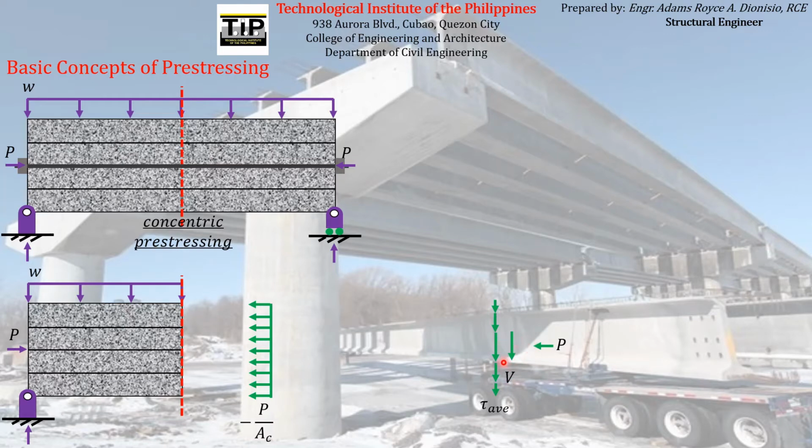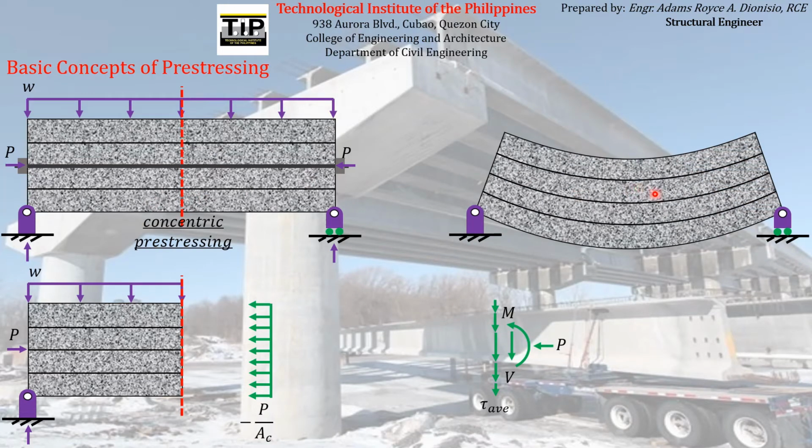So again, in addition to the shear force that is being produced when you apply a uniformly distributed load on the concrete beam, another internal force or moment that is being produced is what we call bending moment M. And again, that bending moment M tends to bend the concrete beam in this way, in such a manner that it will concave upward. And just like what I have said before, there is a surface or a fiber here that experiences neither shortening nor elongation. And that is what we call neutral surface, or neutral axis if we talk about the cross-sectional area.